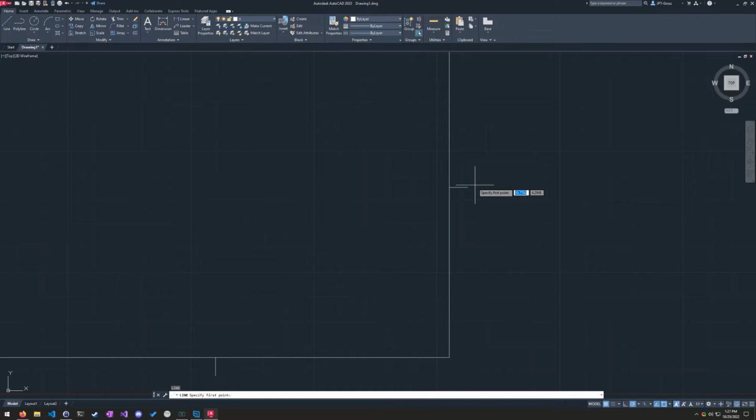I'm going to find the end of this line and hover over it. And now if I pull my mouse down, I haven't clicked here, right? Make sure you don't click when you do this, because remember, I don't want to draw from this line. I don't want a line here, but I do want a line down. And if I pull down along the green dotted line, AutoCAD will start my next line along this line. And the number that I type will be how far down it goes. So I want 1 inch down. So I'm going to type 1, enter.